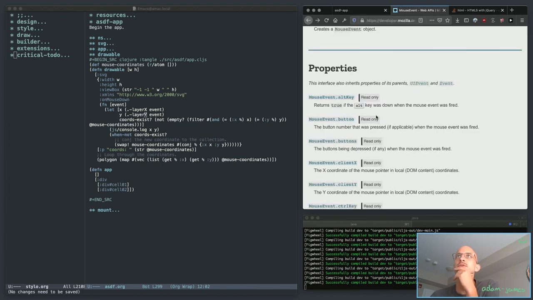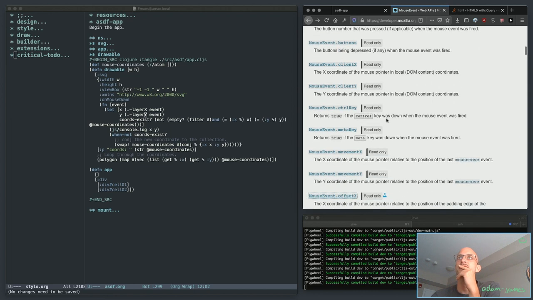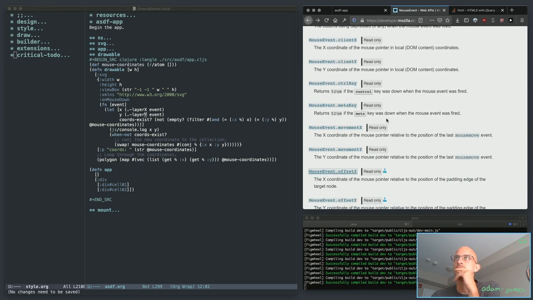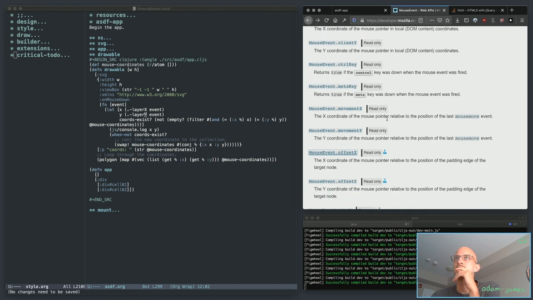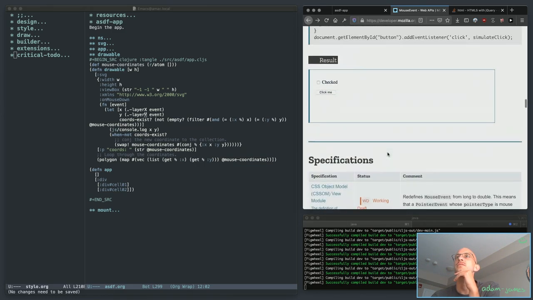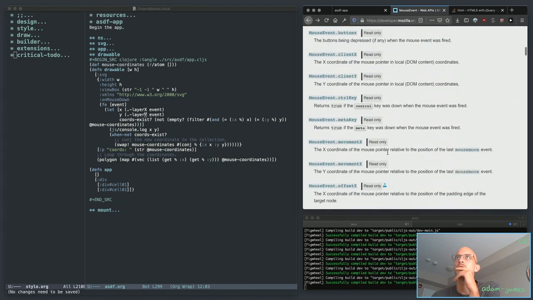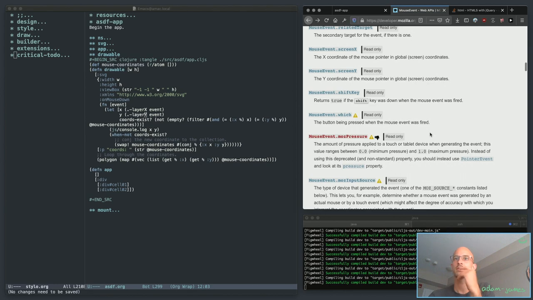Well, okay, looks like we might have to, let's see here. Oh, what does this mean? There's a little symbol in front of this. Might mean it's experimental. I don't know.